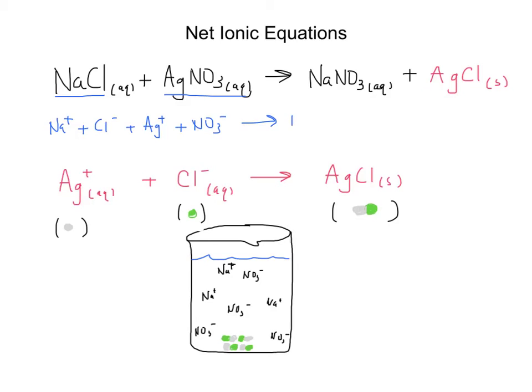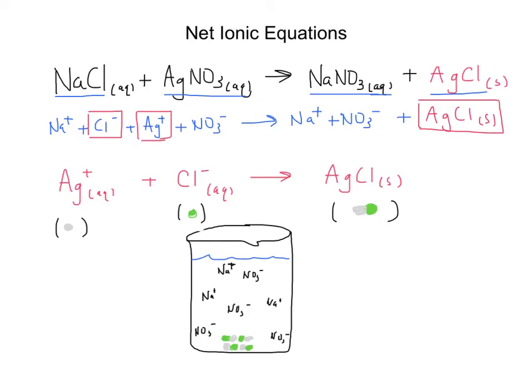That also means that on the product side we'll have sodium ions and nitrate ions, again because it's aqueous. Okay? But over here, silver chloride, that's the species that actually stays together. It does not dissolve. So I'm going to write it in a different color for clarity. That's our precipitate, our solid. So when we write net ionic equations, all we really have to show are those things that change. And by change, I mean change state. So change from, in this case, aqueous into our precipitate.